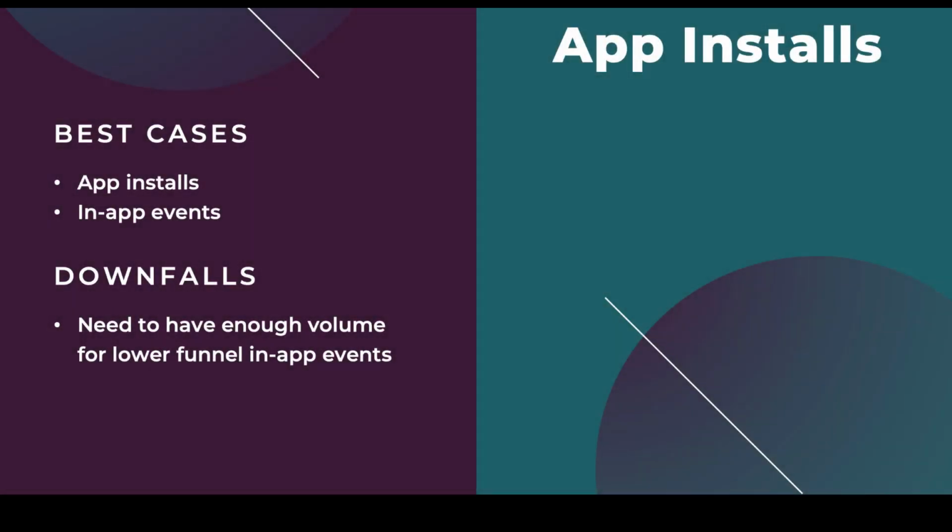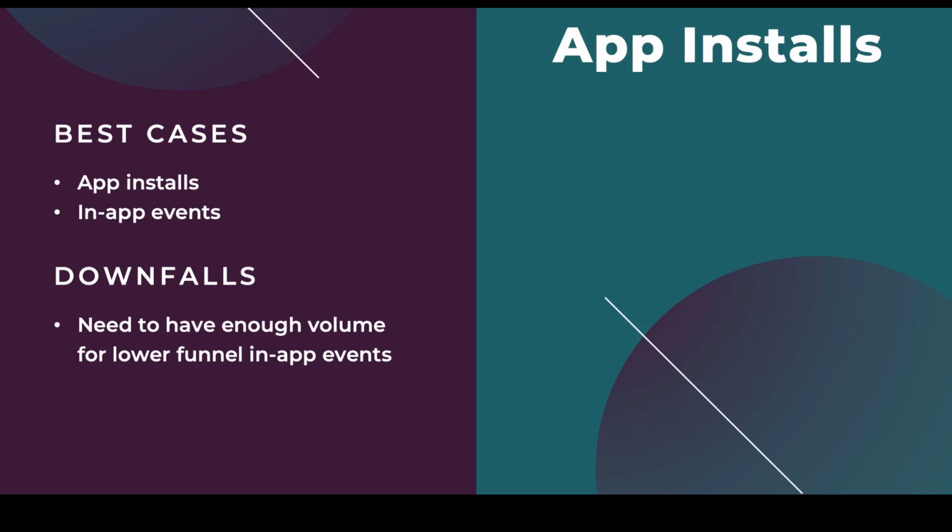So the best use cases for app install campaigns are if you're trying to get people to install your app or do any of the in-app events. Like I said, this is the only campaign type that allows you to optimize for app installs. So if you're really just trying to get people on the platform and then you're going to optimize with in-app experiences later, this is the action for you.